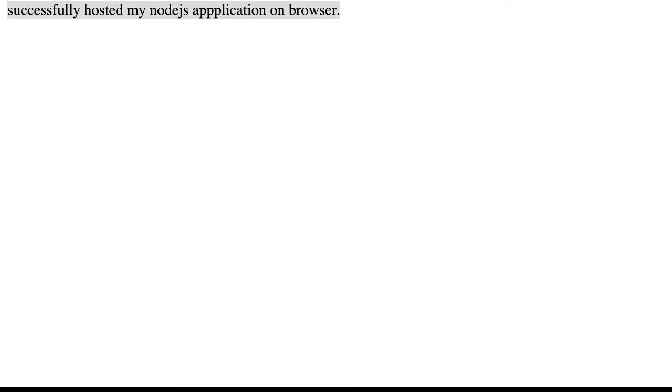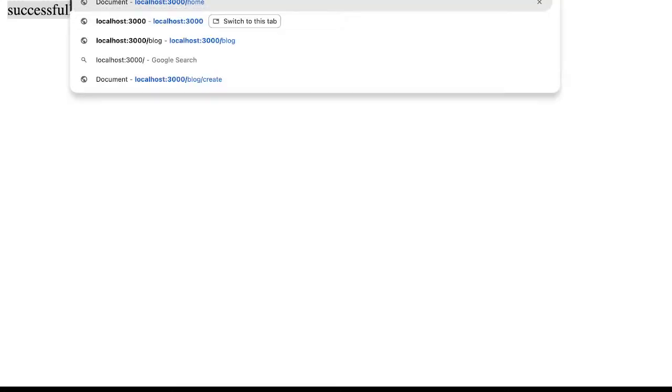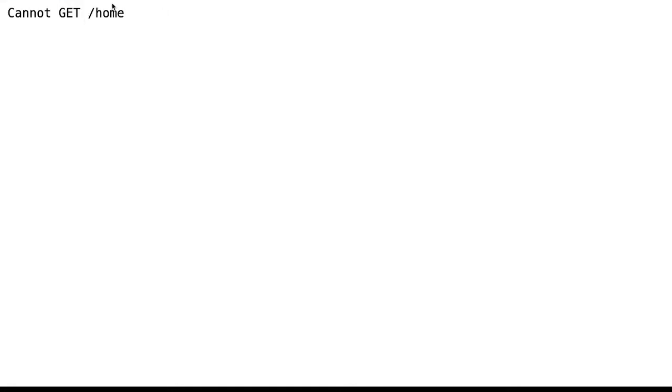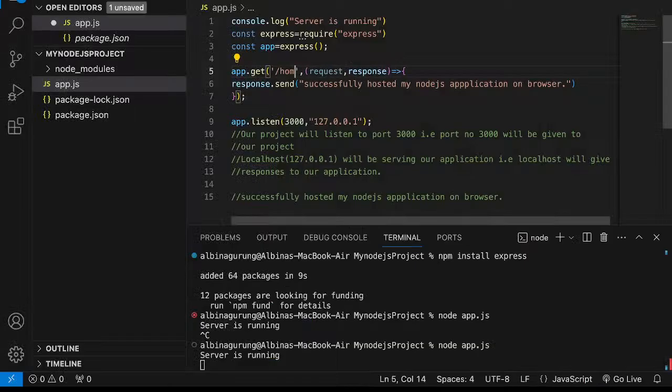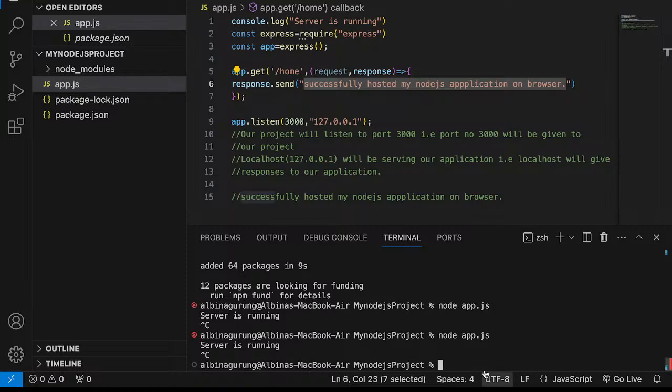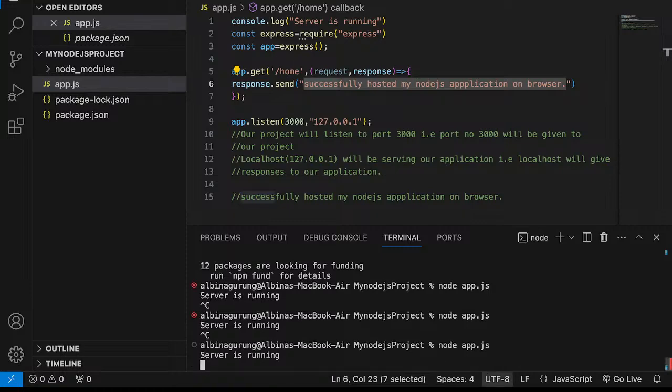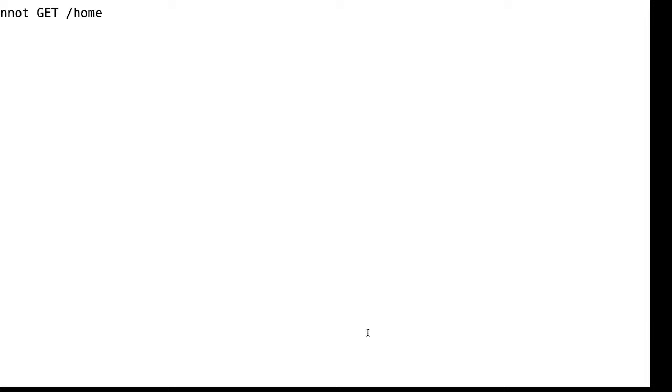That's it. And if you want to display this message by writing something like /home, then you can just make a simple change here. If you want to display this message when somebody searches for home on the browser, then simply write here /home and save the changes. Again shut down your application, run it again, the server is running, and come back here and refresh.